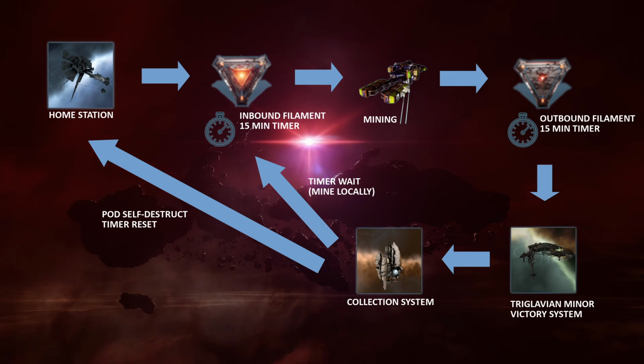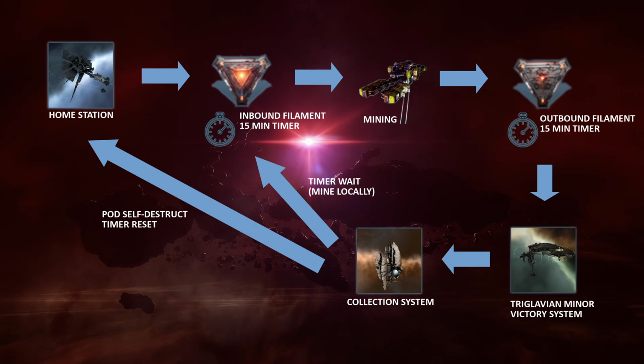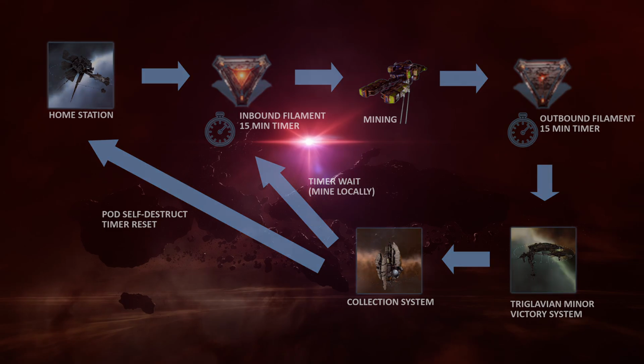Now you have two options. Option A, use the remaining timer to mine local ores and, when the timer expires, repeat the process and go back to Pochven. Option B, and this is the more optimized way to do it: dock your venture, repackage it and leave it along with your ore for later pickup. Then undock in your pod, self-destruct to reset the timer and return to your home system to grab a spare venture. Rinse and repeat and go back to Pochven immediately.